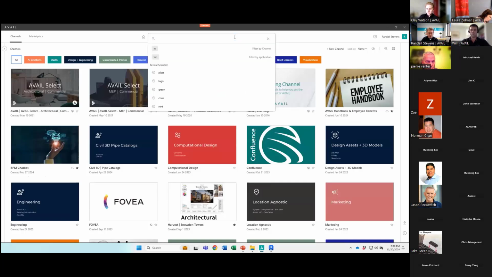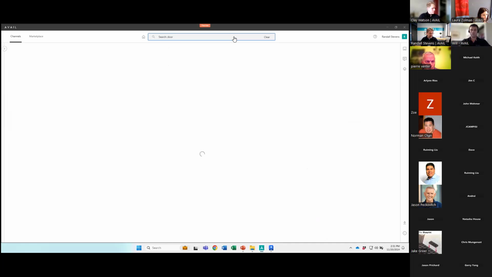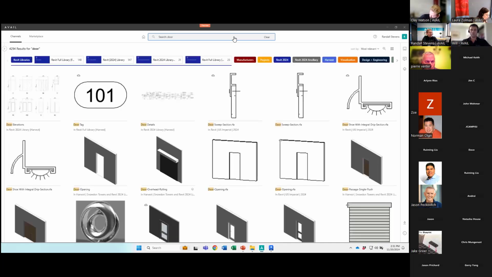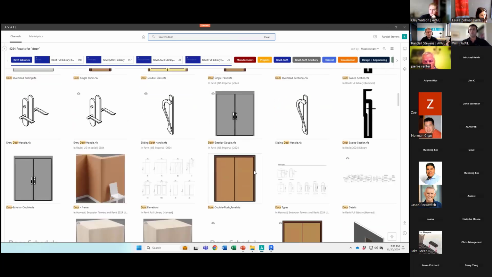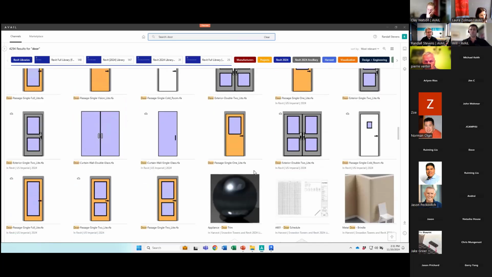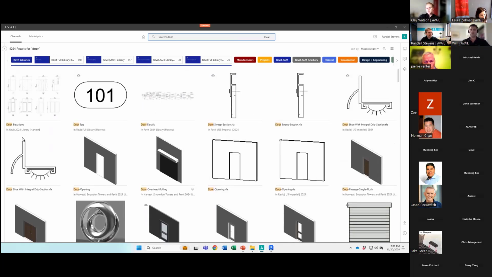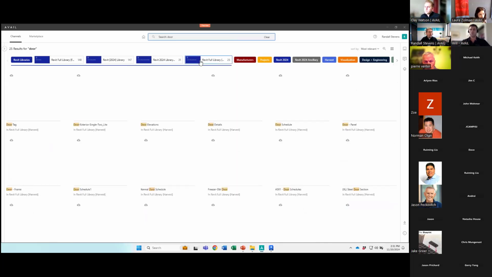But if I went back out front and searched for something a little more noisy in the search results, like the word door, all of a sudden I got almost 4,300 results back. This is where these kinds of filtering capabilities get more important. We're ranking these based on certain criteria, whether it was in the name or in the tags. But across the top is where it gets interesting: we bring back some contextual clues to show you where we found these results.